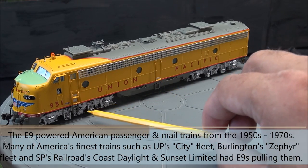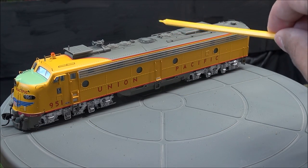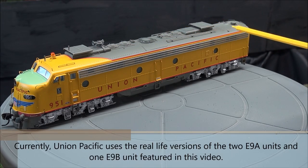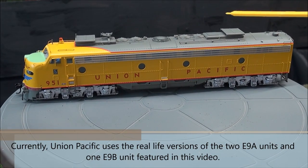Truck detail is very intricate and nicely done, and you've got grab irons up top, you've got winterization hatches, dynamic brake fans, horn, other roof detail as you see here. This is an immensely detailed locomotive.